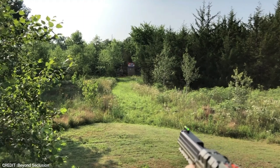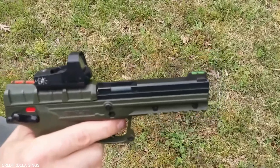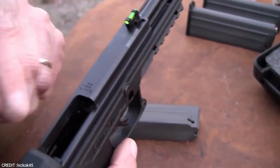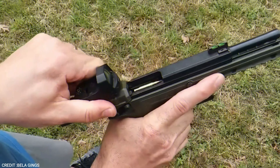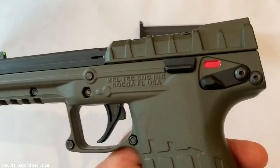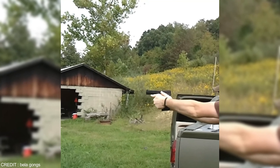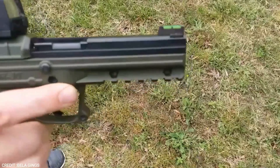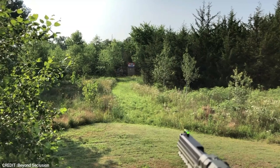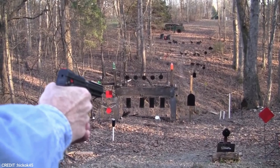A surprising feature of this gun is that it has very little recoil, which helps to balance out the strange shape of the grip. Some shooters complain that this gun feels very cheap and fake, mostly because of the plastic sheathing that takes away from the elegant quality you normally expect in guns. But the brilliant engineering won't let you down. Even after putting hundreds of rounds through the barrel, these plastic components hold up pretty well. It also doesn't require much maintenance and hardware failures don't happen that often. The lightweight also makes it easy on the shooter's hand, reducing impact on arms and improving accuracy during a long day at the range.